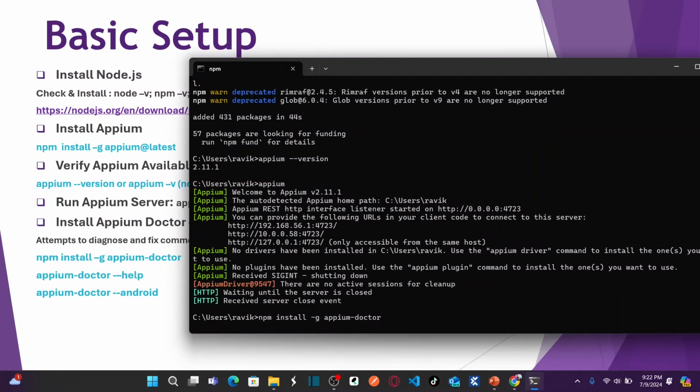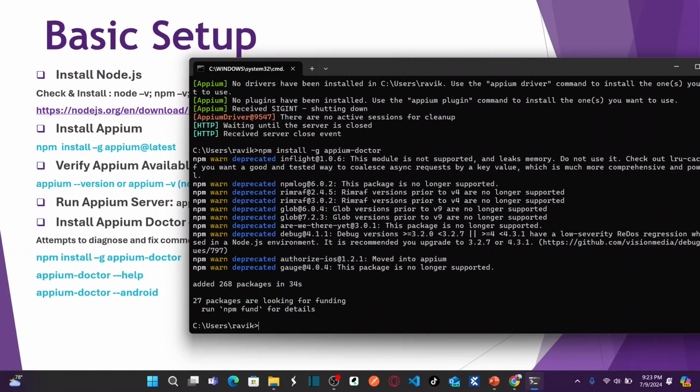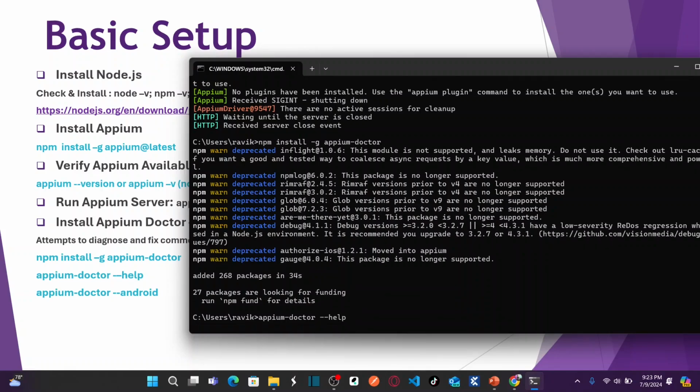So this will install your Appium Doctor. So your Appium Doctor has been installed. How can I make sure that Appium Doctor is installed? appium-doctor --help. This will give you all the help commands.